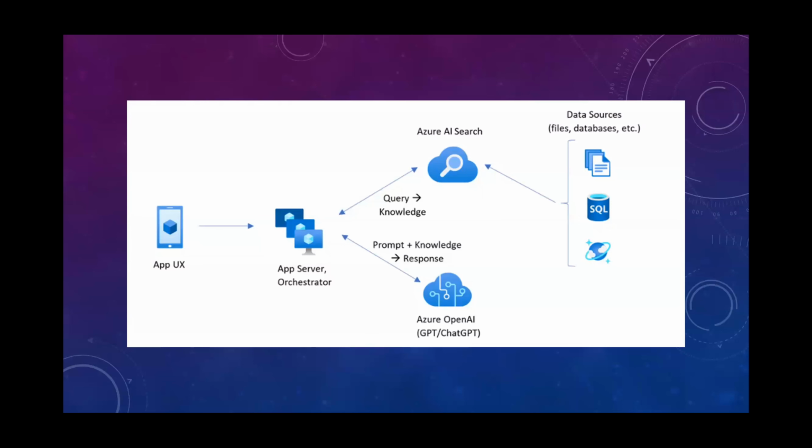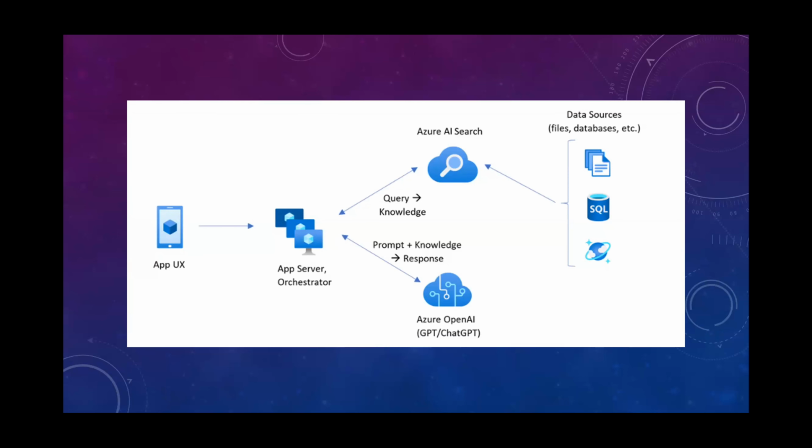This is just an overview of what a RAG pattern or solution architecture looks like. Important things to remember: with the enhanced AI search today, AI Studio is bringing you the capability of vectorizing and also embeddings within AI search to be able to ground your data and then feed that into your LLM. So you are getting the right prompts fed to the LLM of your choice and getting the most optimized output.